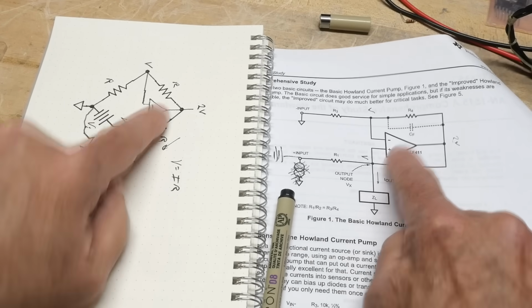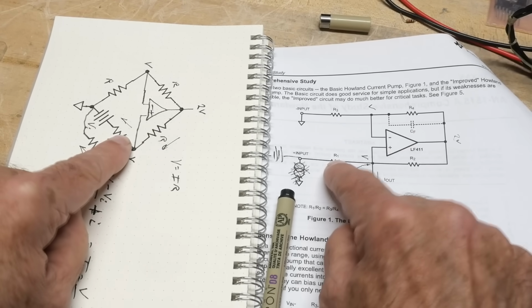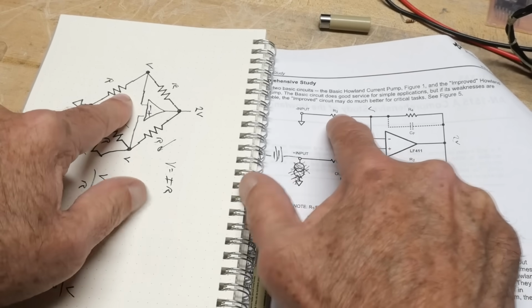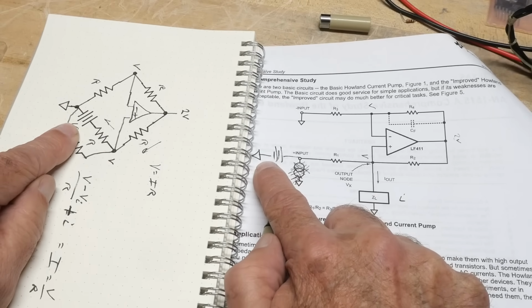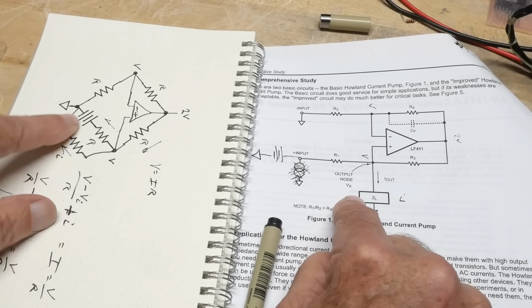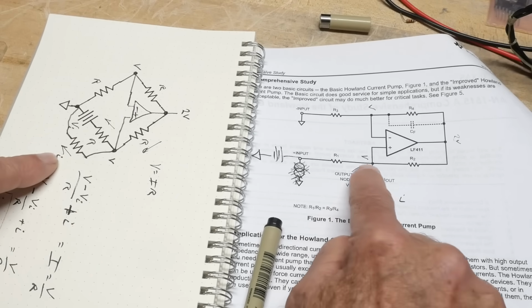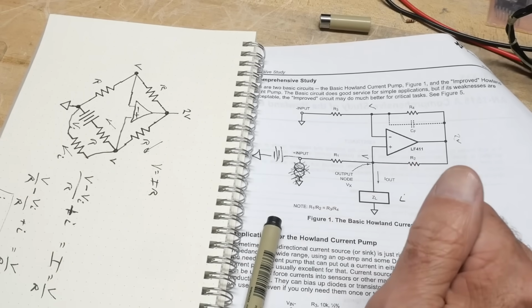Okay, op amp, that resistor, that resistor, that resistor, that resistor, and the battery input here is this battery, okay? And then we need to have this one, which is this. This goes to ground, this goes to ground, okay? So these two things are the same circuit.